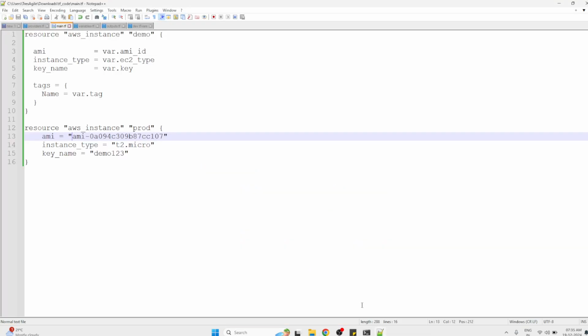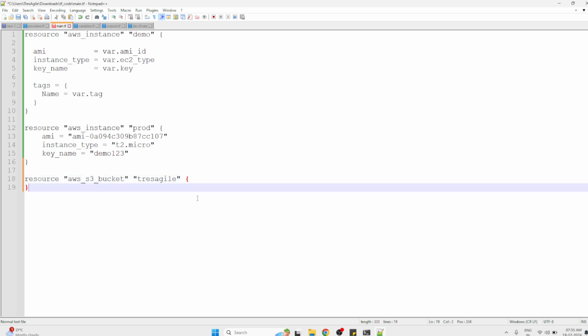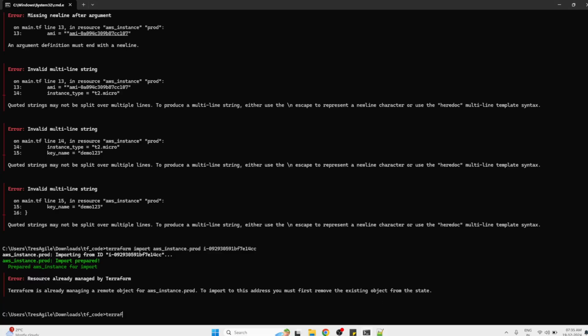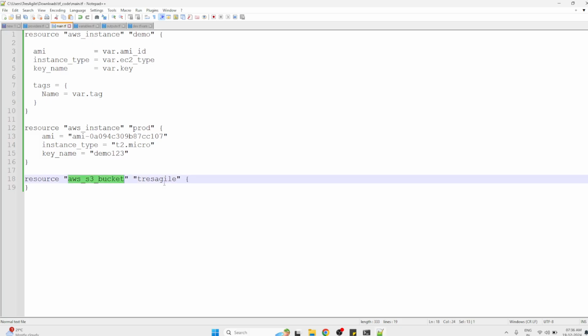Let's write a resource for it. Resource, X, Trace Agile. For now, just keep it like this. Now I want to import that S3 bucket. Terraform import. What I have defined here, aws_s3_bucket, this is the resource name obviously, and this is the bucket name.